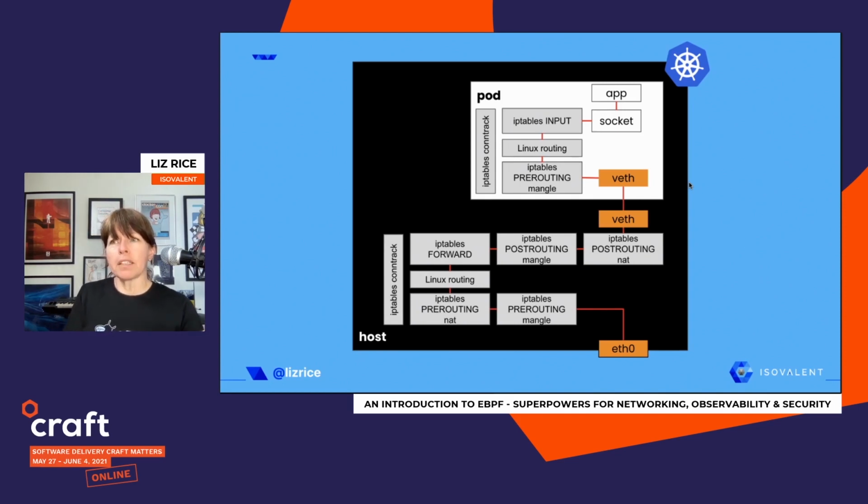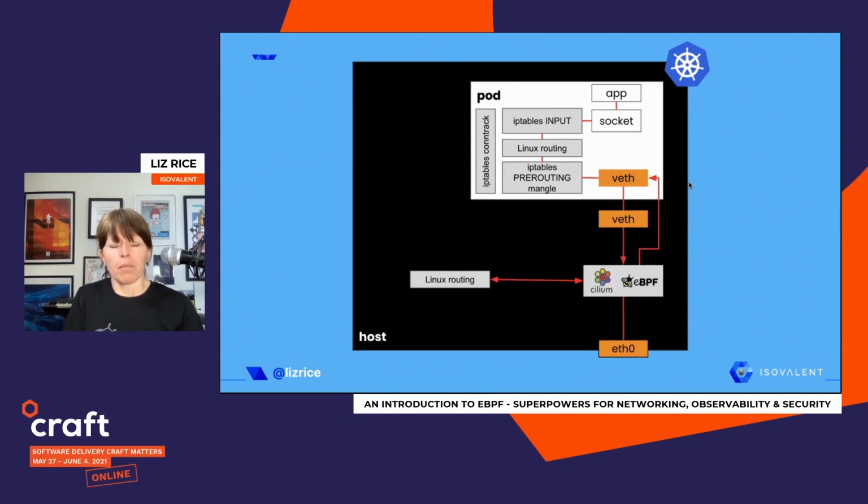With an eBPF-based networking solution, we can be a lot more efficient because we're using eBPF to observe network activity, and we are assigning IP addresses to pods from inside Cilium. We know which IP addresses are assigned to each pod, and which virtual Ethernet connection is associated with each pod.